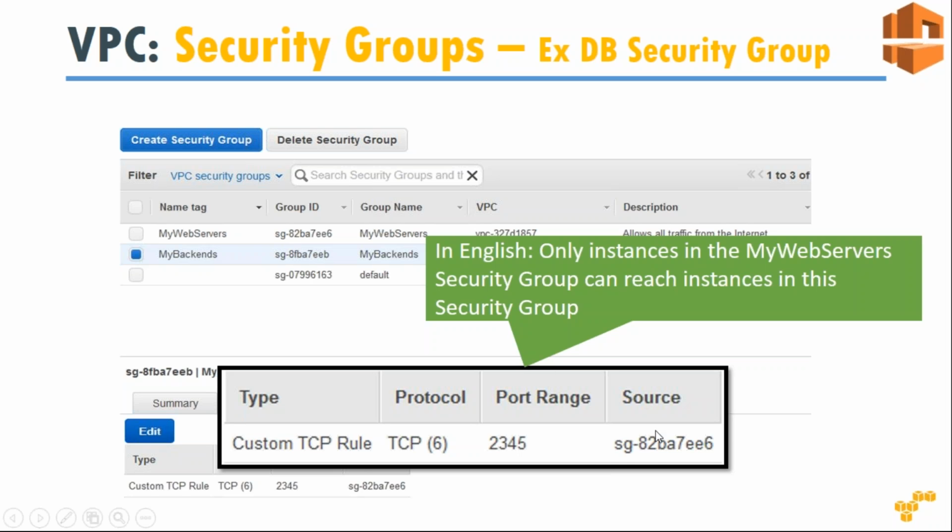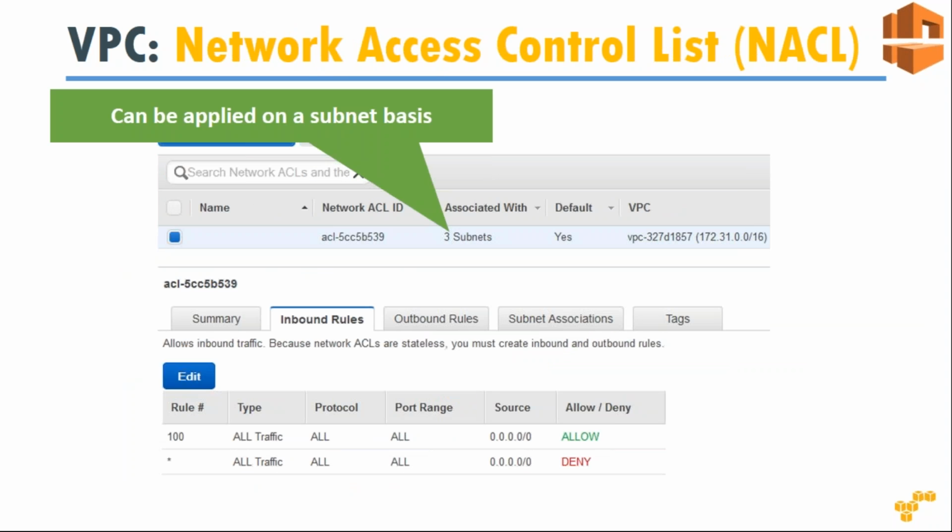So this way I'm increasing the security of my database layer by not exposing it to the internet. These are some of the security concepts built into your AWS networks. You can have firewalls through security groups by blocking incoming ports, and you also block your incoming traffic based on instances. That is two different concepts.